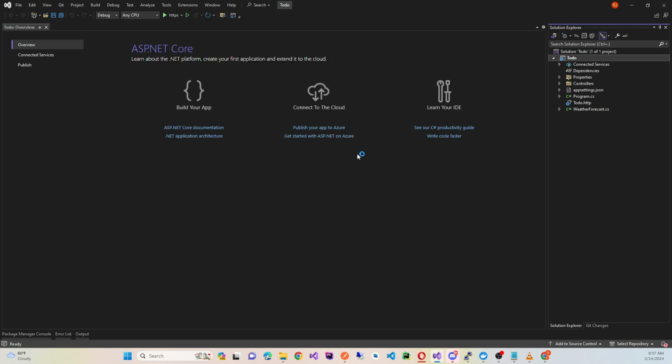Actually, we are going to use Docker for pulling the Postgres database image. We're not going to use a locally installed Postgres database. If you are interested, you can install it. But in this project, I will be showing you how we can use the Docker image. So yeah, let's continue.